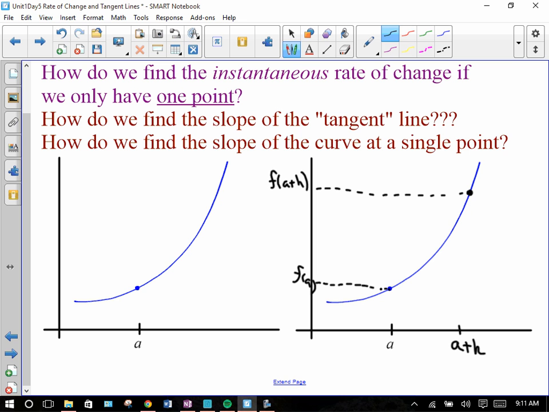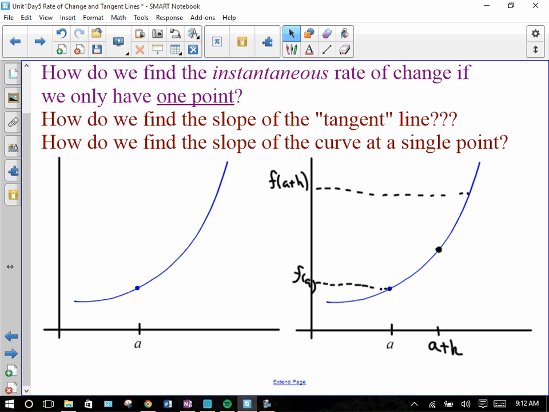You guys remember this? Alright. So what we then said is, this is great that we can find this average rate of change between point A and A plus h, but what if we took this point and moved it closer? Now A plus h is a little bit closer. What happened to the distance h? It got shorter. It decreased because h is the distance between A and the second point.